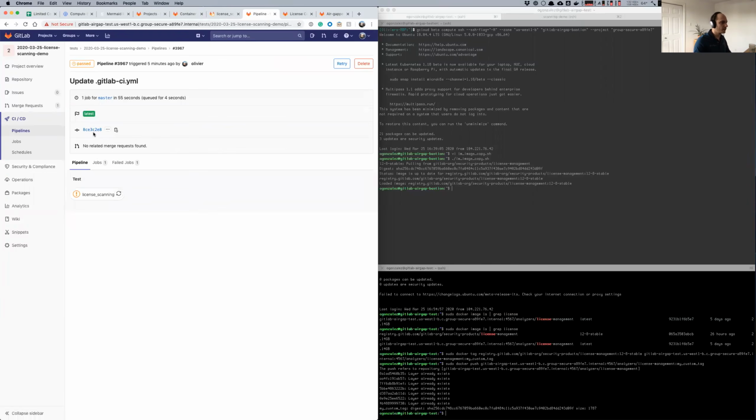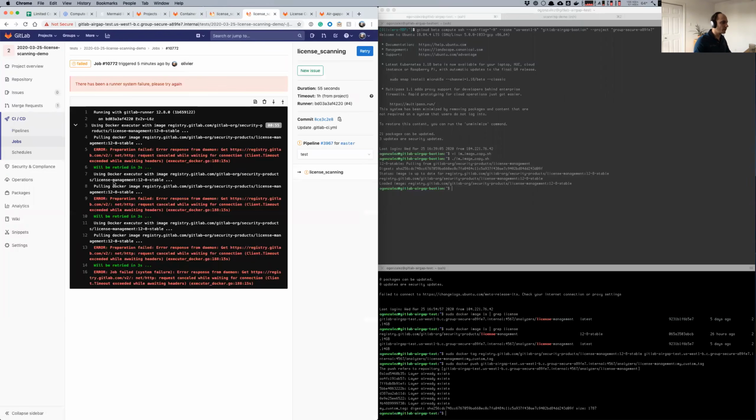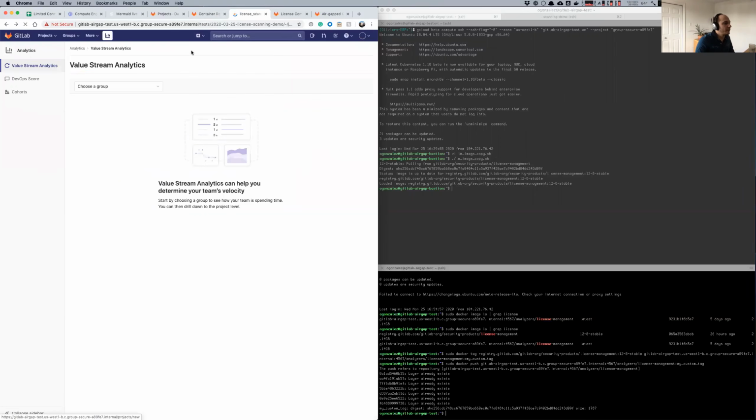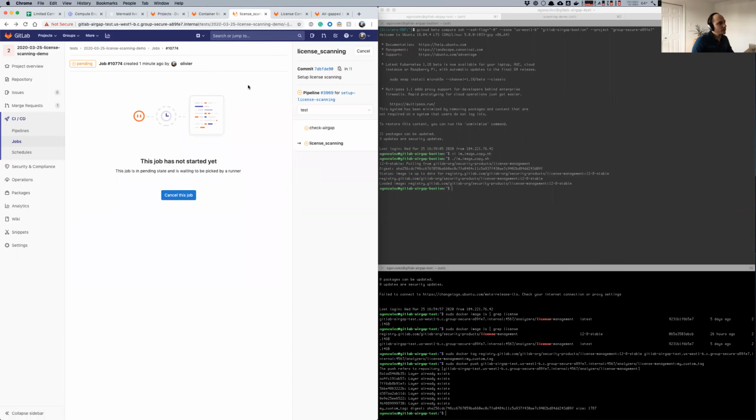Okay, so as we can see from the previous job, it ended up failing because of not being able to reach out to registry.gitlab.com. So this is good. And I don't have any runner. So this might be a failure, but not one I was thinking about. And I'm not logged in as an admin with this, so I cannot look at the runner load.